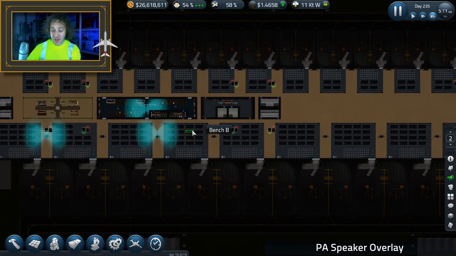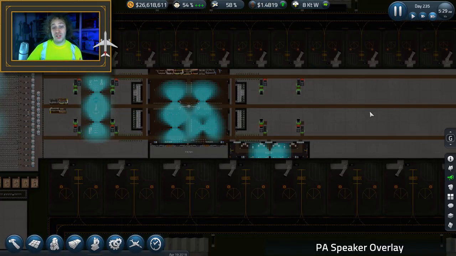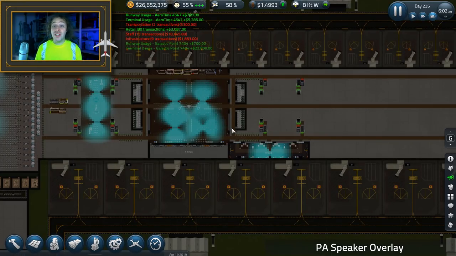1, 2, 3, 4, 5, 6, 7, 8, 9, 10, 11, 12, 13, 14, 15, 16, 17, 18, 19, 20, 21, 22, 23, 24, 25, 26, 27, I think there. Another 27, 28, probably. Okay, just to cover upstairs and fill in the gaps of what we've got down here, it'd be an additional 28 speakers. And that's not 28, that's 28 sets. So you'd need three times that. You're looking at around 80 speakers.